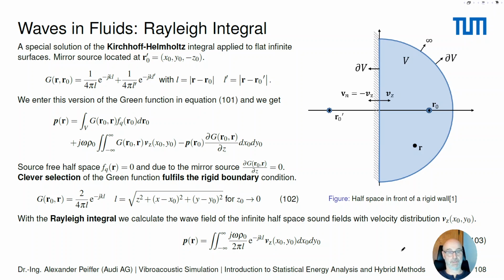We need the velocity distribution, and this is the modified expression of the Green function to calculate this. That means every structure which is somehow flat, it does not have to be perfectly flat, the radiation can be calculated by this. And as SEA is assuming canonical versions, this is a very helpful version to calculate the radiation of any vibrating structure into far field or into SEA subsystems.